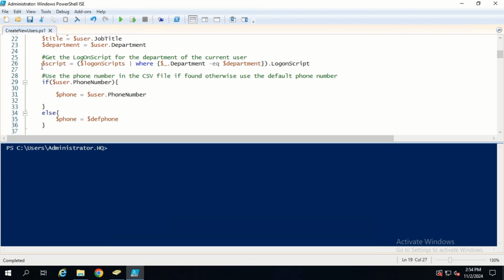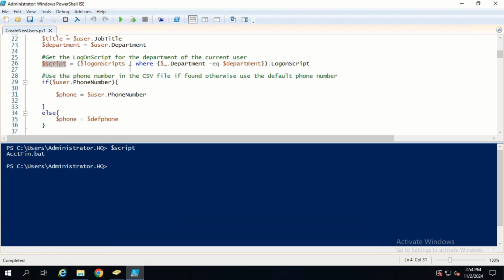Let's verify the script variable. So the logon script of the current user is accfin.bat.